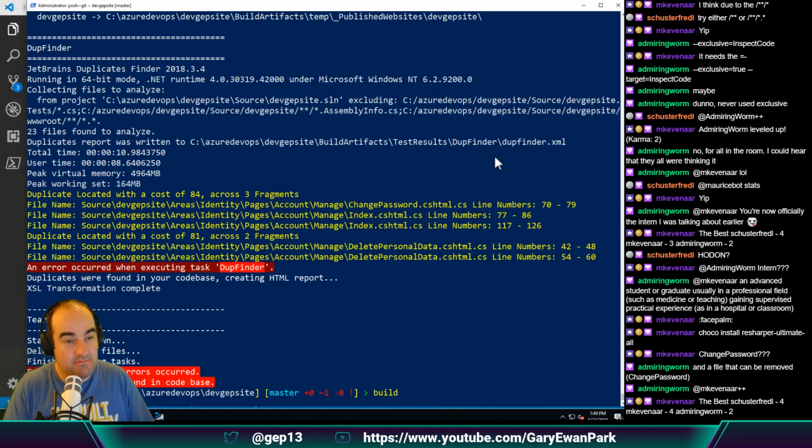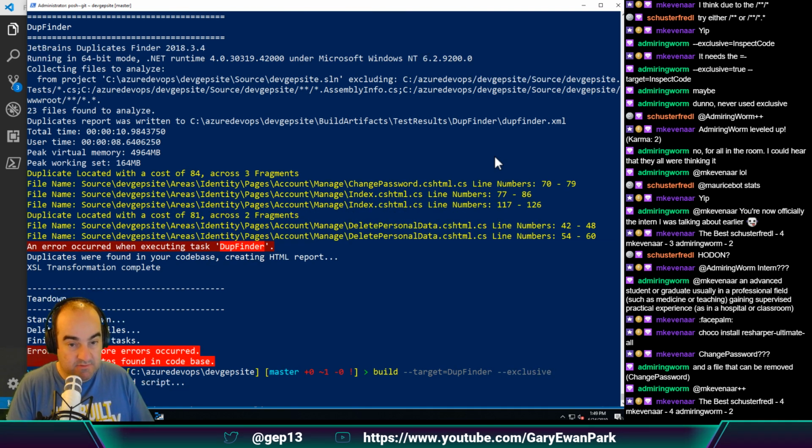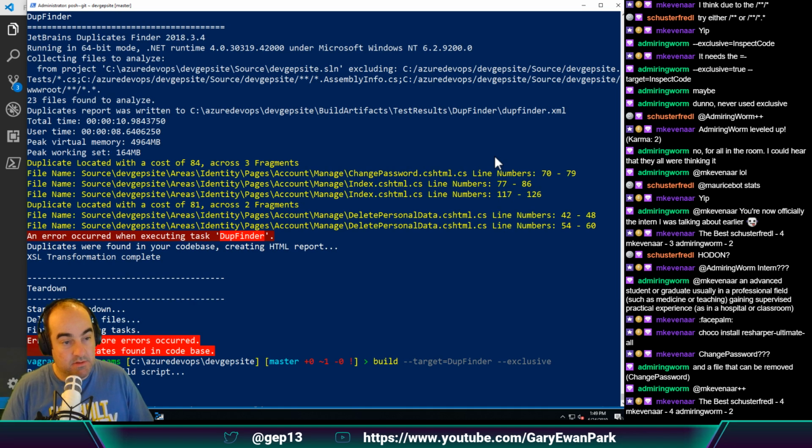Let's run that again. How do we do it? We did it as target equals DupeFinder and exclusive, so we won't run all the other stuff.